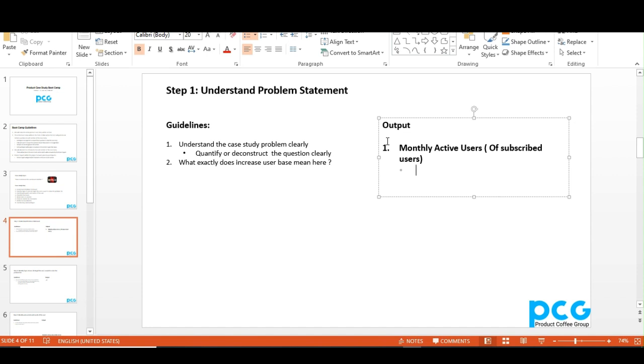The next thing you should ideally do is ensure that the current monthly active users renew the subscription as well. So add more users, and ensure that for existing users the churn should not happen and retention should happen. That is when the overall user base will increase. If you don't take care of the existing users and keep adding more users, the overall monthly active users are going to remain the same. So add users and retain existing users. This is how we have deconstructed the problem of increasing the monthly active users.